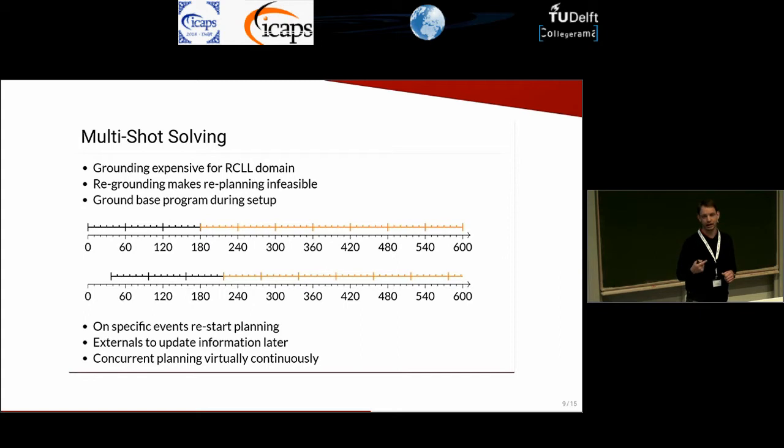Once we have been able to get the information that we need, like information about the new order, and we ground the external, we can release it. And that means that actually our solving gets faster the further the game progresses, because we have fewer of these externals and therefore grounding gets cheaper. And we plan virtually continuously, so we have the solver always running, and when we get a new solution, we check if that's still compatible and then use it, but there's no need actually to completely restart it.